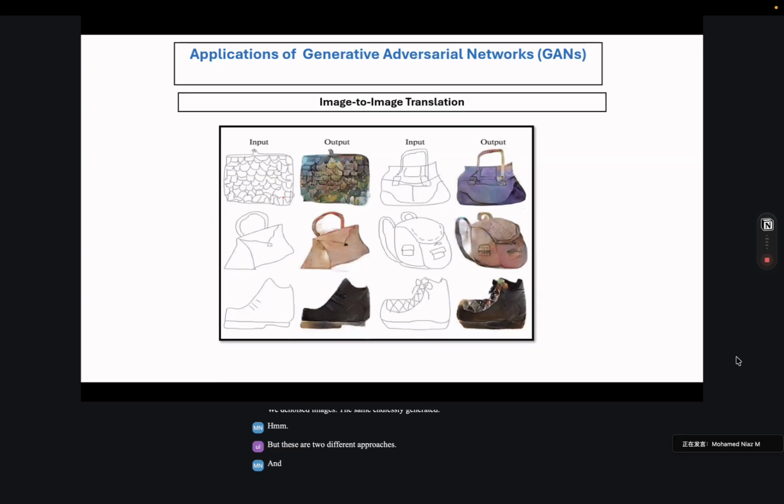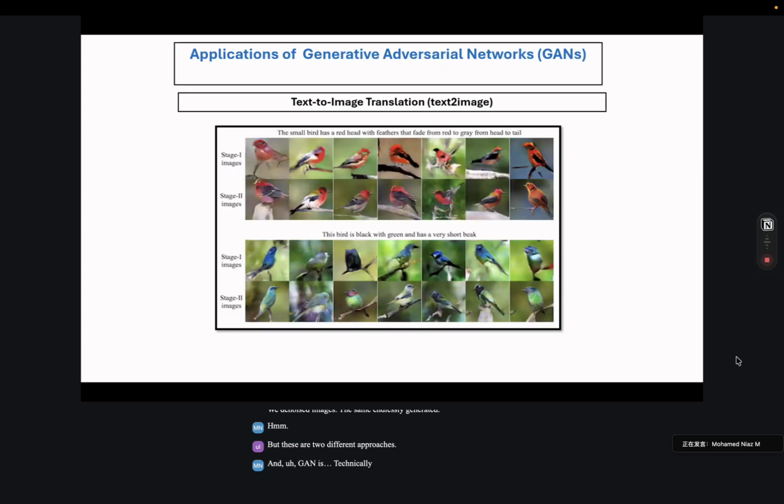And GAN is technically superseded by transformer-based Gen AI. Is that correct understanding? Yeah, but with more resources. GANs used more resources when they came actually. So in 2021, 2020, those time frames, GANs were very resource hungry.